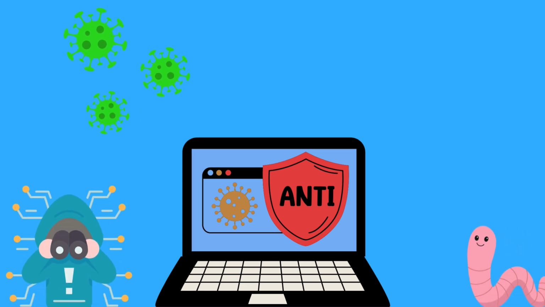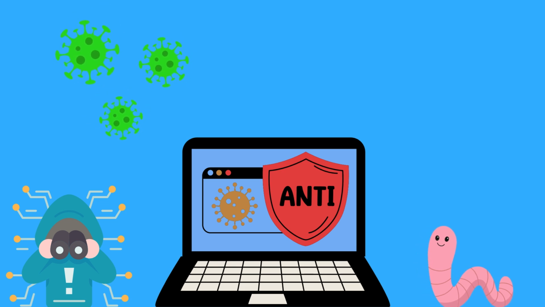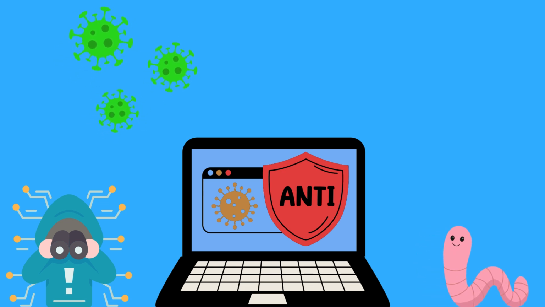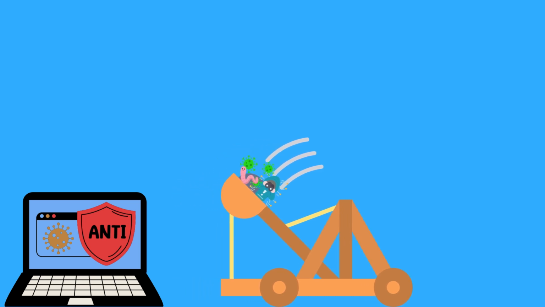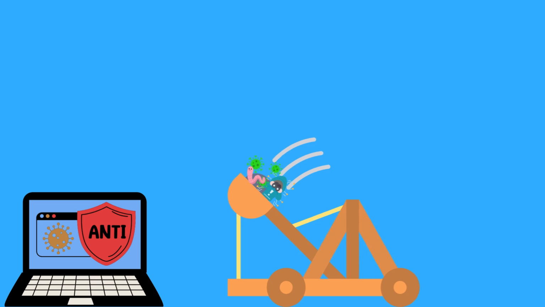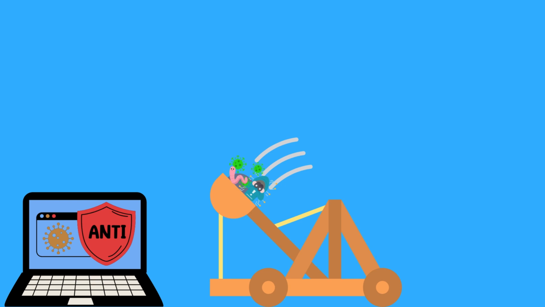Number 7. Antivirus and anti-malware software. Antivirus and anti-malware programs scan the system for known threats like viruses, worms, and spyware. While modern operating systems often have some built-in malware protection, third-party antivirus solutions add another layer of defense. These tools work by identifying, isolating, and removing malicious software, helping to prevent infections that could lead to data theft or system compromise.